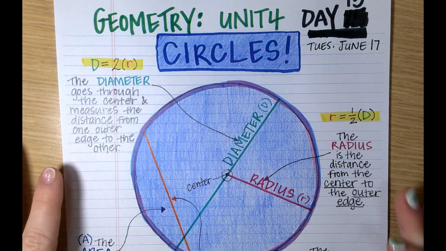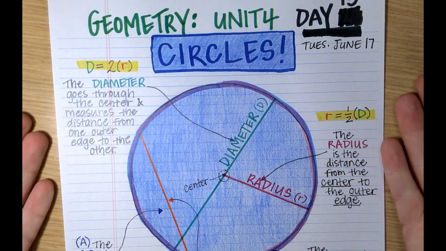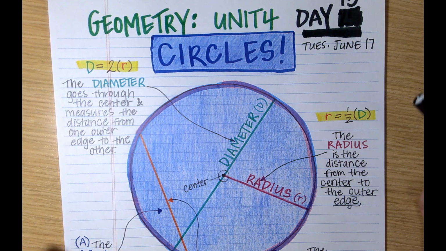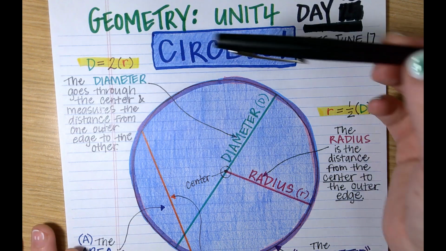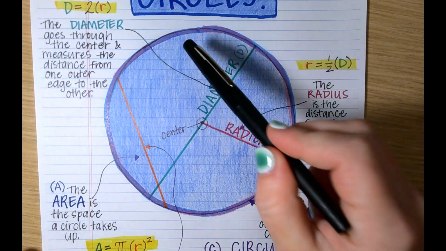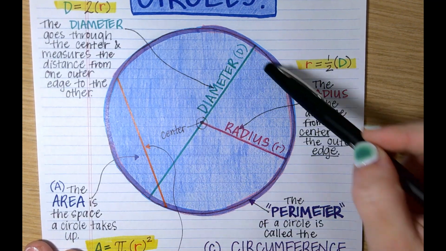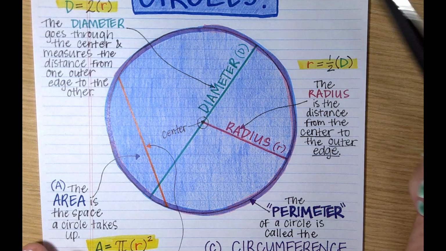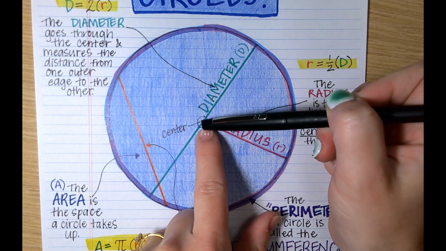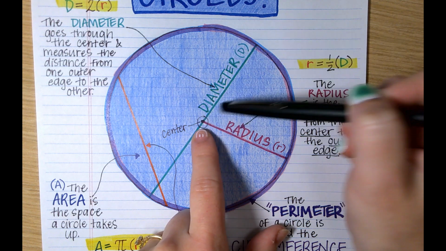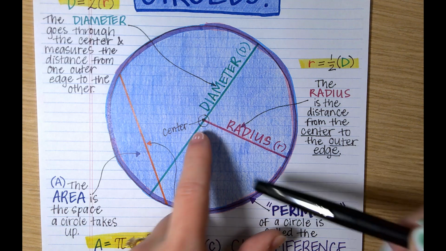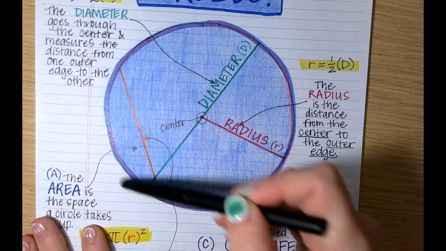So I've given you all this handout that is basically your notes done for you, so you won't have to do as much note writing today because I've got it all here for you. As you can see, this is a circle. A circle has a center point where every single point on the outer edge of that circle is the same distance from the center. And that creates that circle shape.